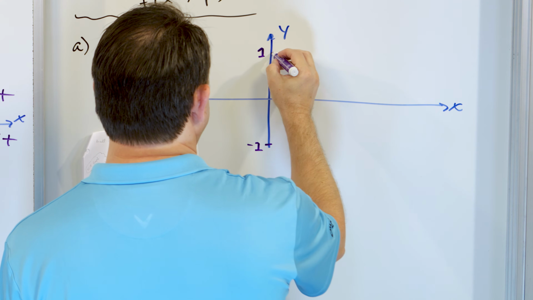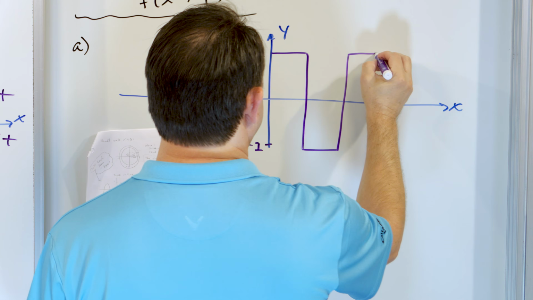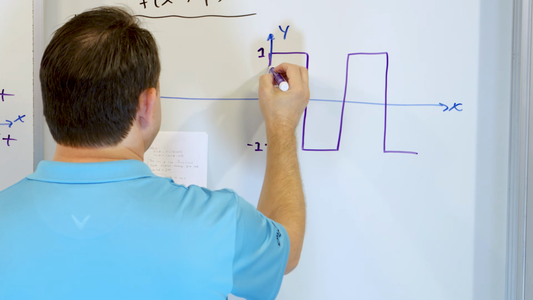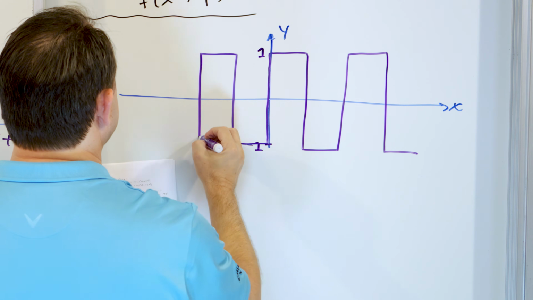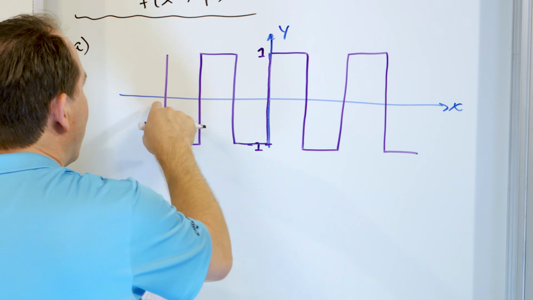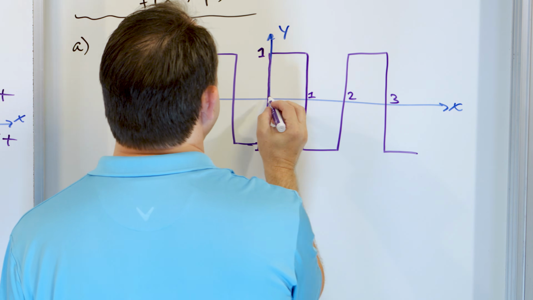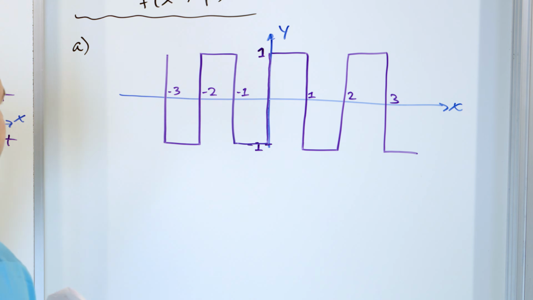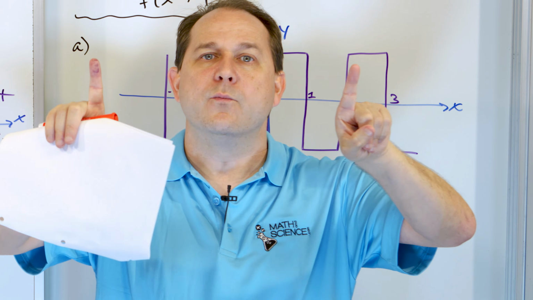And what I'll do is I'll go down here, and then I'll go down here, something like this. And then I'm going to continue this way, where I kind of go down here, and then it's like here, something like this. Now, what the numbers on the x-axis are doesn't really matter, but I could just say this is 1, this is 2, this is 3, this is 0, so this is -1, this is -2, this is -3, something like this. Is this an even or an odd function? All right, what you're looking for is basically if you march in both directions, what do you get?